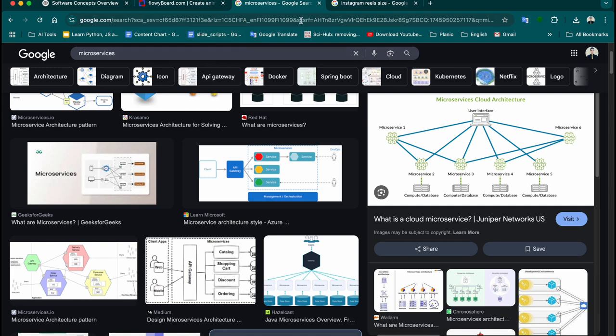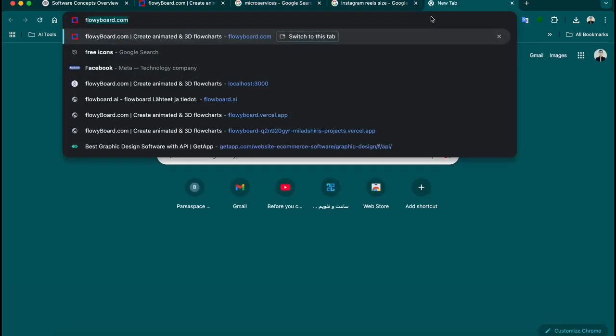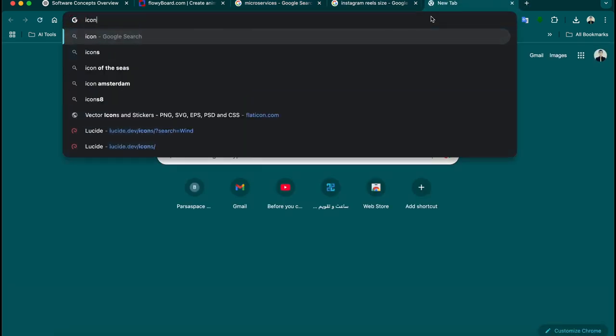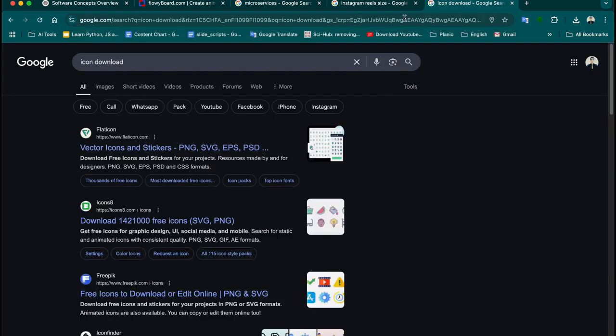So let me search for an icon. I use icon download.